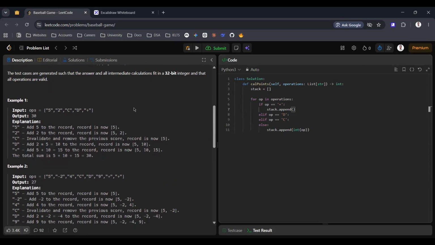We will use stack[-1], which is negative indexing, used to access the last element.